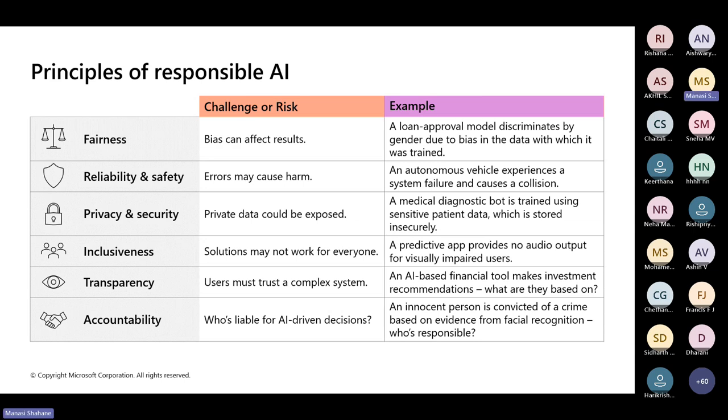Then, of course, we all know with great power comes great responsibility. So you have to be very careful while using this AI, because there are lots and lots of risks involved, correct? You need to be fair. You need to keep your data secured, because we know it has a lot of challenges in it. Then transparency is something that is critical. Accountability: who is accountable for all of this in case there is a breach or some issue? You need to be very responsible. And for that, there is something called responsible AI.